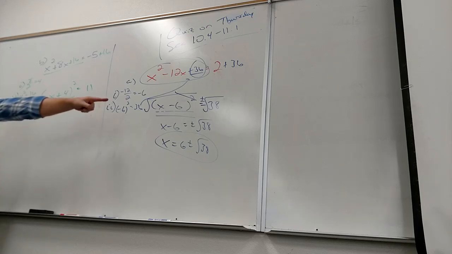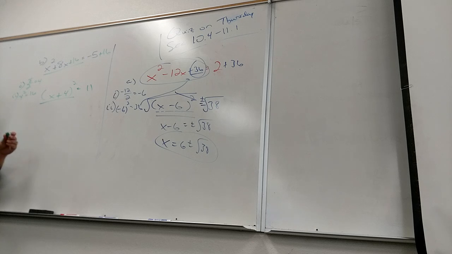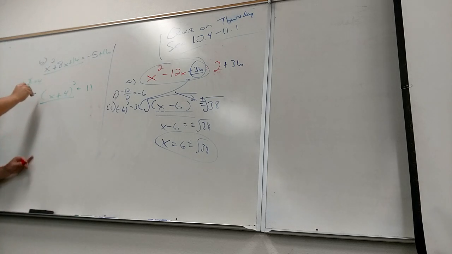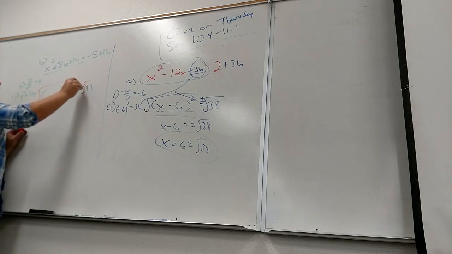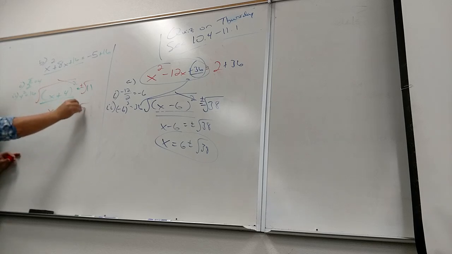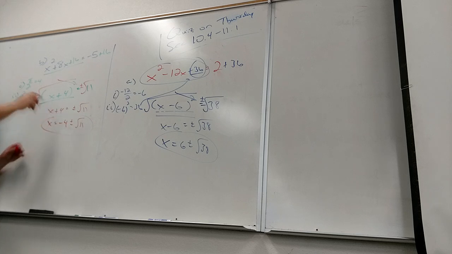And now I do the same exact thing that we do over there. We take the square root, and plus or minus. And then last step, subtract 4. We just kind of force it in front of this dude. We like that plus or minus to be in the middle so it doesn't get lost or something. Poor little dude.